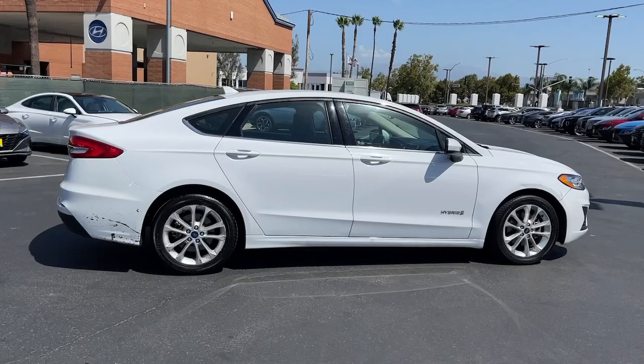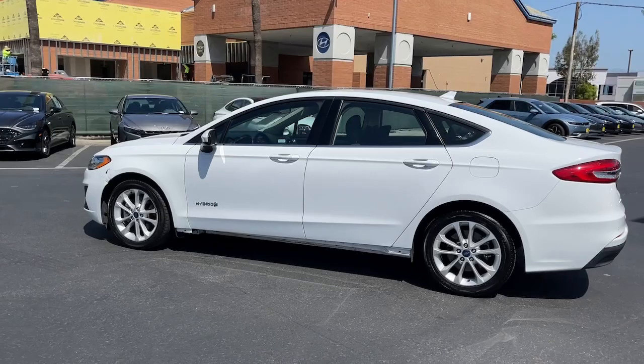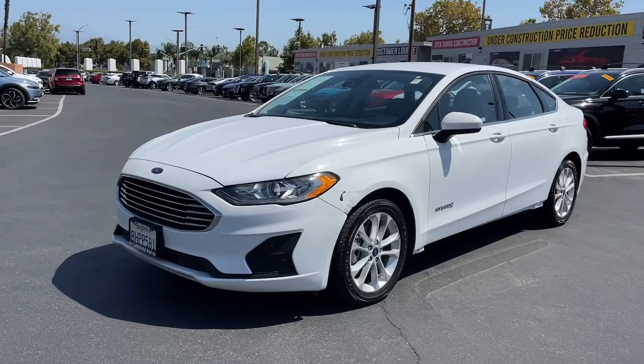Your next car could be the 2019 Ford Fusion. This vehicle is an outstanding buy with fewer than 90,000 miles on the odometer. This sleek Fusion is ready to take you wherever you need to go in stylish luxury. It delivers smart tech and a smooth ride so you can relax and focus on the drive.